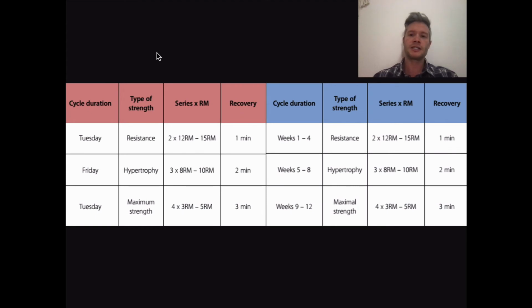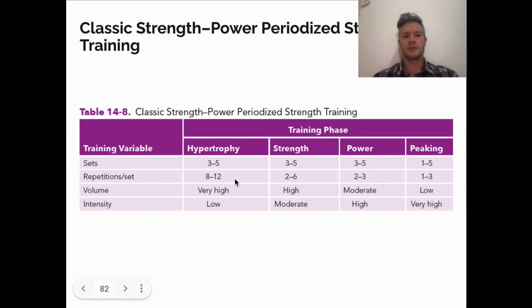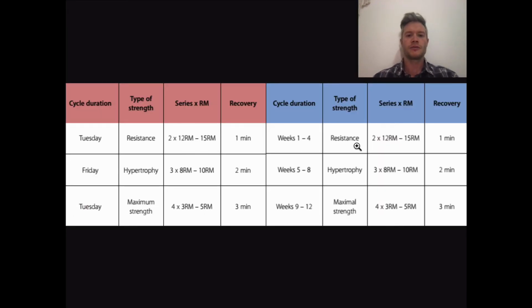So just to compare the two, periodized or linear and non-linear periodized training for strength, if we have 3 days of the week, just as an example, for our non-linear periodized, you might have resistance on Tuesdays, hypertrophy on Fridays, and then next Tuesday you might have a maximum strength, right? So you just kind of alter back and forth, different sets of recovery, different target groups, again, having our more intense, lower rep range, so our 5 RM rep max versus our 15 rep max up here for our general resistance training, which this table would relate closer to, here, I'm just setting this up, our resistance just being considered our hypertrophic range there, okay?